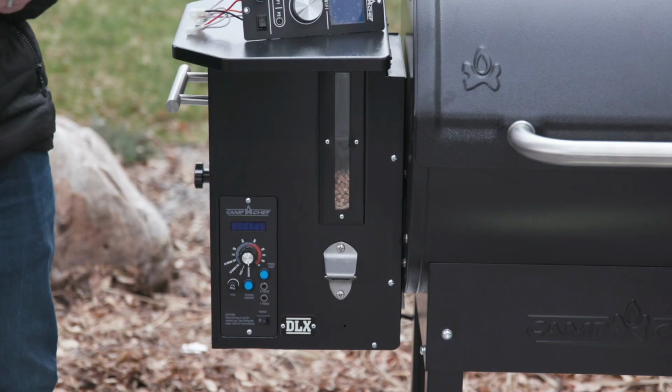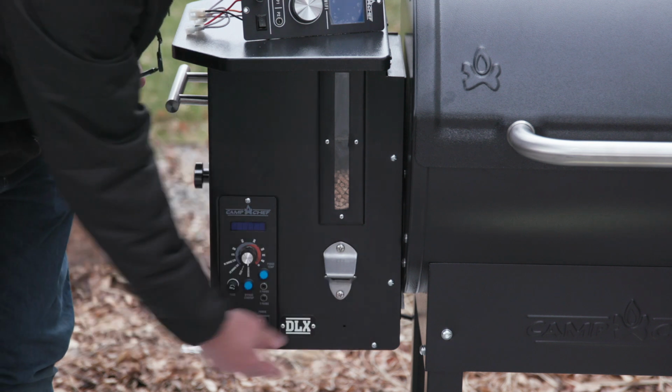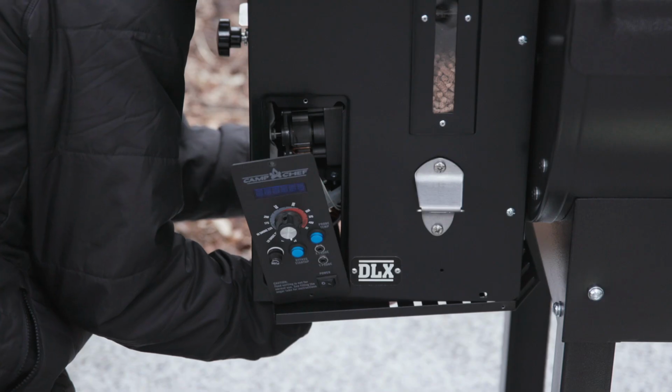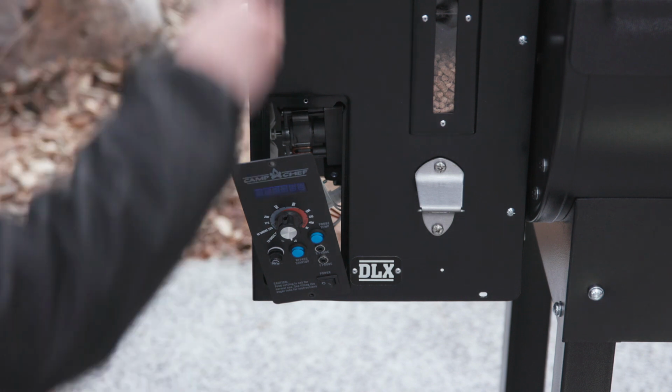All you need to do is remove 6 screws. There's 2 here on the controller, right there. There's 1 in the front of the hopper, 2 on the side, and then 1 along the back here. The 4 along the bottom, what that does is it actually is gonna drop the bottom part of this hopper so you can access those wires that we're gonna have to unplug.